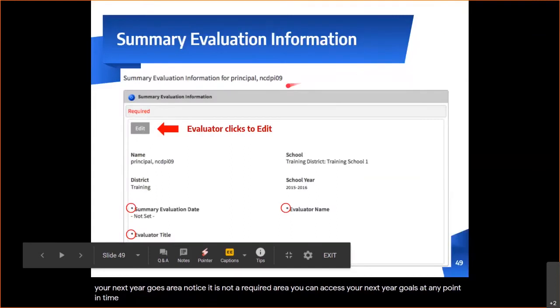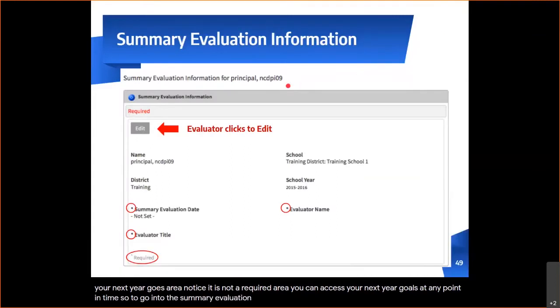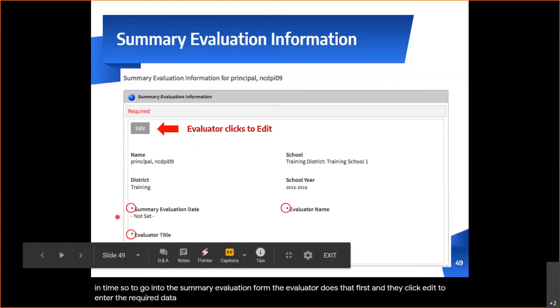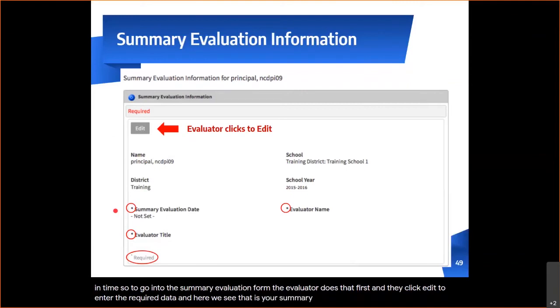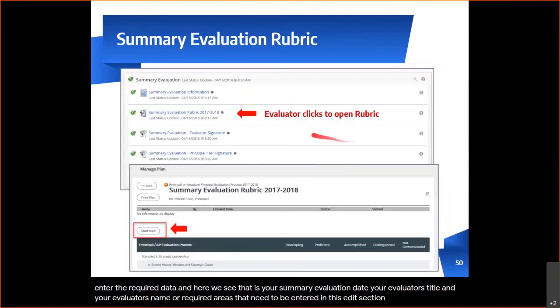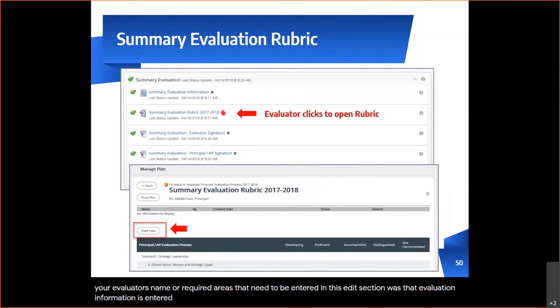To go into the summary evaluation form, the evaluator does that first, and they click edit to enter the required data. Here we see that your summary evaluation date, your evaluator's title, and your evaluator's name are required areas that need to be entered in this edit section. Once that evaluation information is entered, then you can access the summary evaluation rubric.